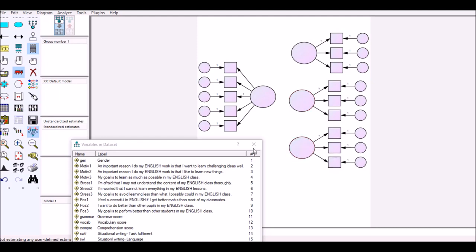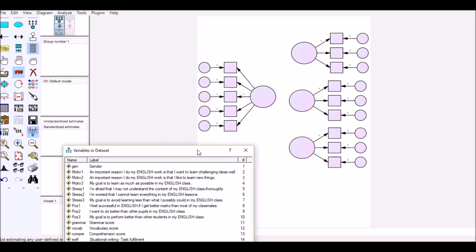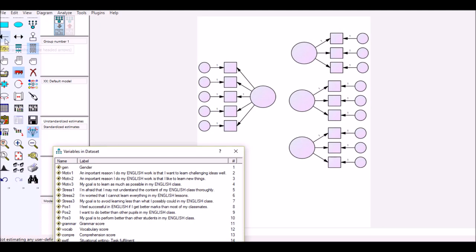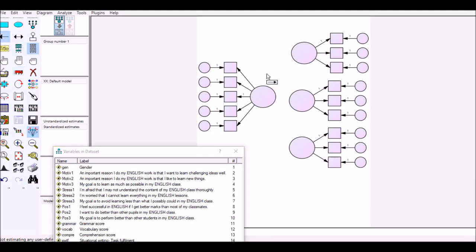Now at this point, what I would like to do is to draw arrows from the first construct to language. Actually, I'm going to name them right after this, and the second one and the third one as well.